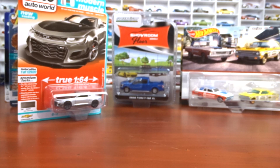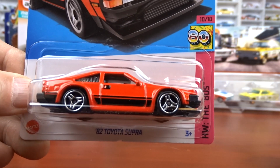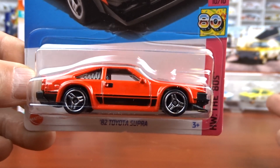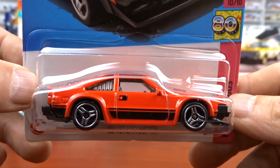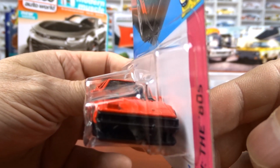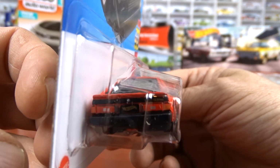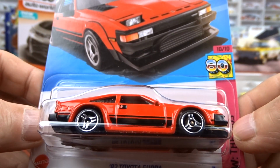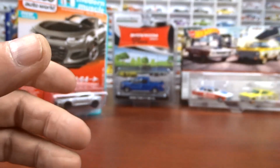So yeah, that's pretty cool. Like it. Now on to some newer stuff. There's this here, the Toyota Supra. You know, it's pretty popular. This does come out as a Super Treasure Hunt, and my goodness, they're asking some crazy nut money for these things now. For the Super. But it's the same as the card. It's got one headlight up, one down, and that's exactly what it does on the front. It's kind of a neat touch. But yeah, to be a Super and the money they're asking for these things is just bananas. I just don't get it. It's a cool car and all, but wow, the prices they're asking for this thing is just nutty. But yeah, pretty cool. Like it.